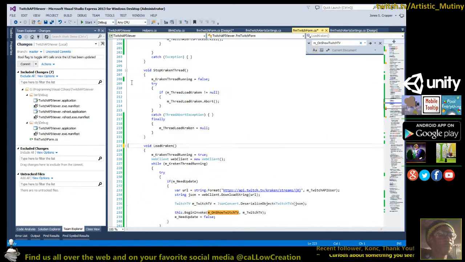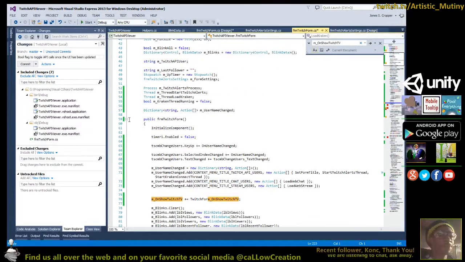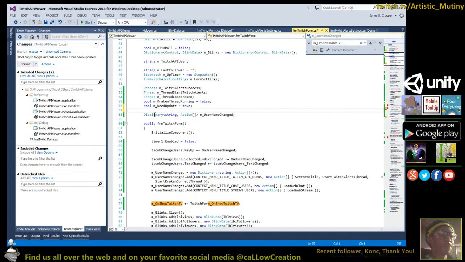Actually, let me put this to the top where it belongs before I commit it. So this is one part of the threading. Needs update, need thread update, need Kraken update. So we'll use that one instead. So that could be committed and pushed.